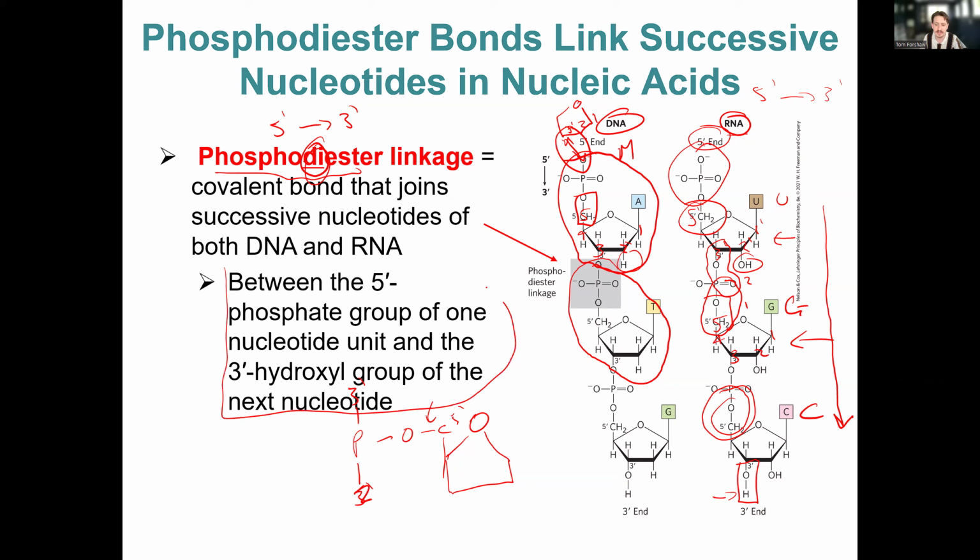And this really summarizes it: the bond is formed between the 5' phosphate group of one nucleotide and the 3' hydroxyl group of the next nucleotide. That's how this is formed. We have the 5' of one and the 3' of the previous, exposing the 3' and making it so that the first is the 5'. That's free.